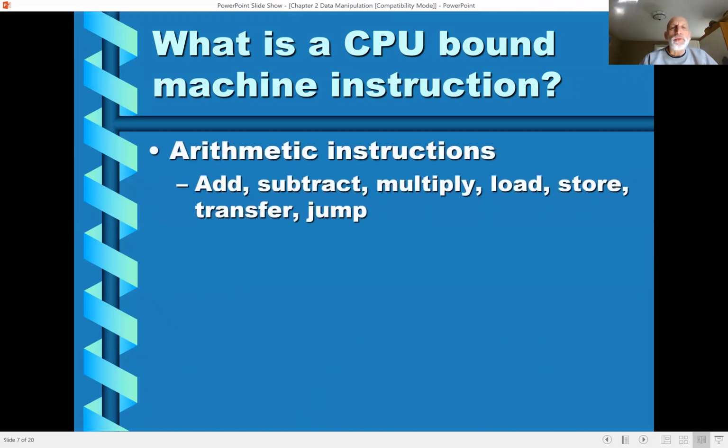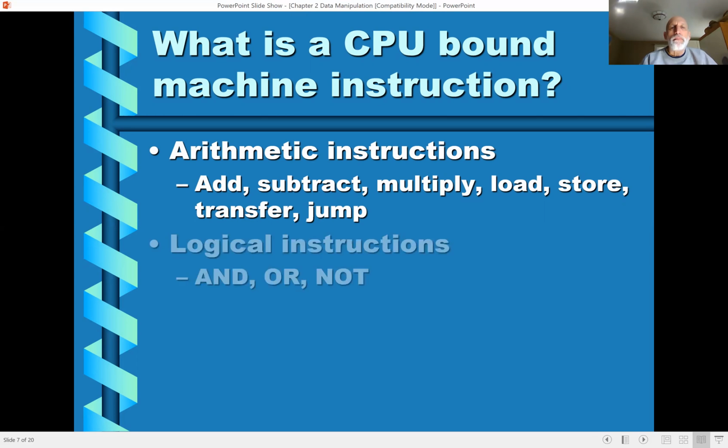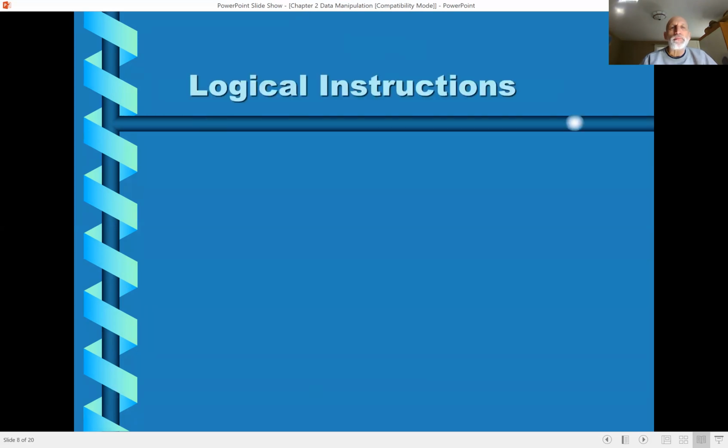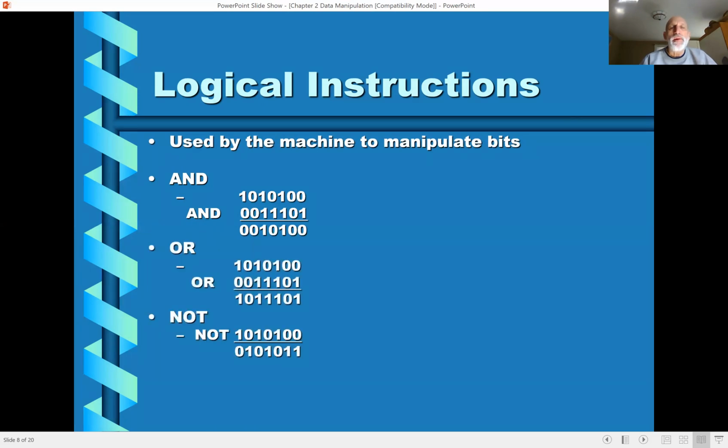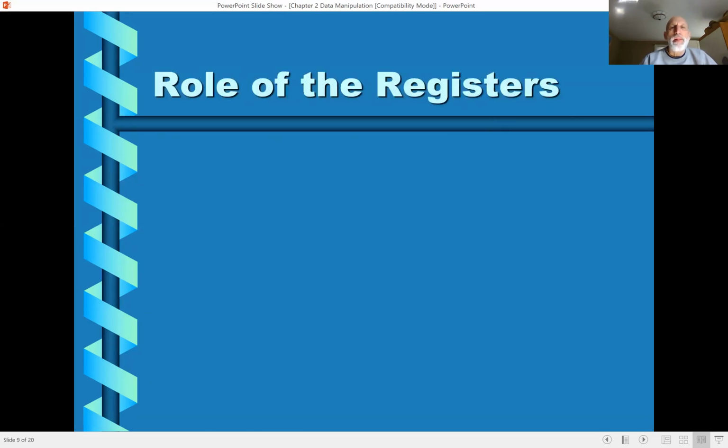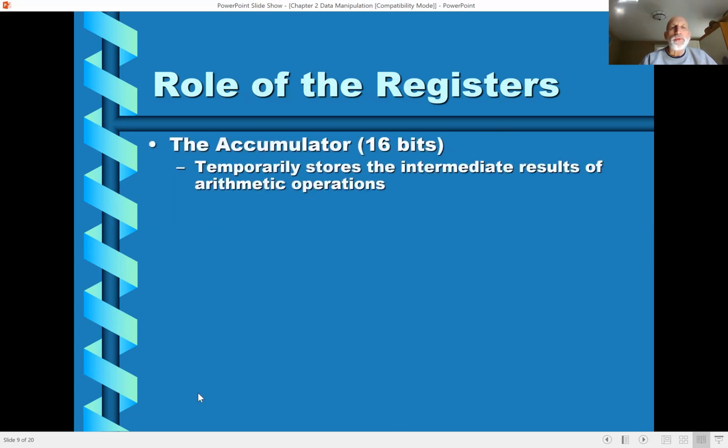Arithmetic instructions are adding, subtracting, multiplying, dividing, and perhaps a bunch of other things. I'm going to skip ahead a little bit, past things that you don't need to worry about. You don't have to worry about logical instructions. This particular register is important, and it's just one that I'm pointing out to you. This is one example of a register.